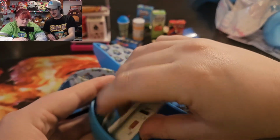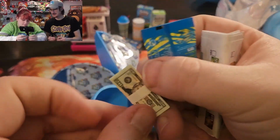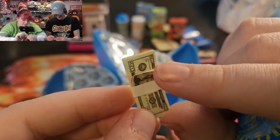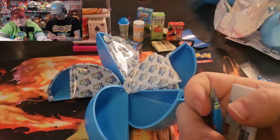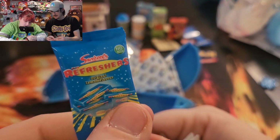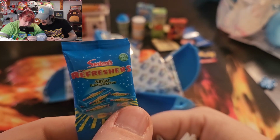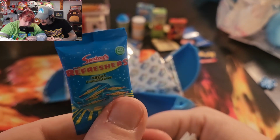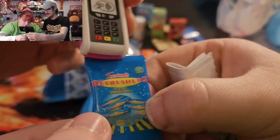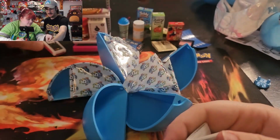Yeah. Ooh, it's the list. Oh, cash. I got money! Couple 20s. That's a lot more than a couple 20s. Depends on your definition of a couple, I guess. And we got... What is this? Swizzles, refreshing lemon flavor. It's gum? I guess. Also, here's the card reader with the sticker on it. Very cute. Let's put that back here, I guess.